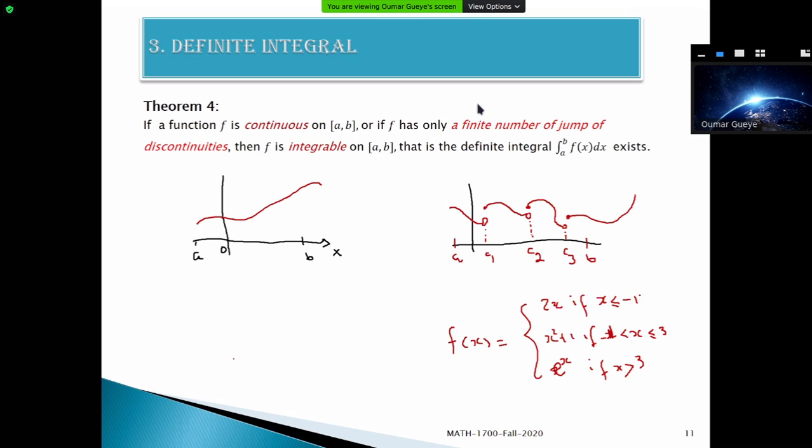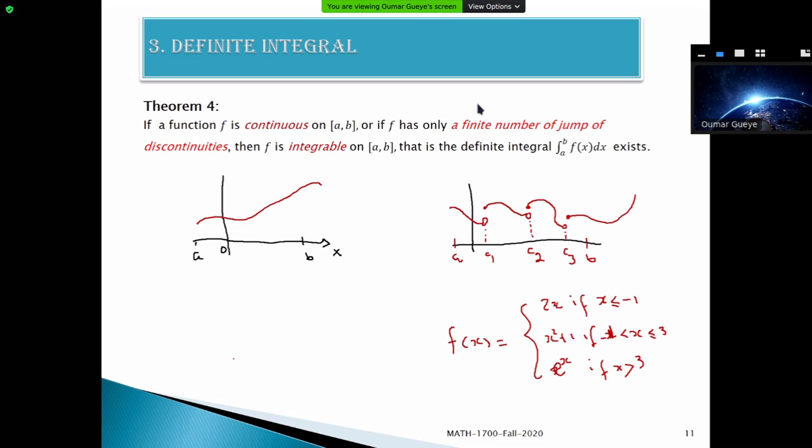Now, your problem is going to be at -1 and at 3. Is it continuous or not? You check. If it's continuous, it means the function is integrable. If it's not continuous, doesn't matter, because in this case, you will get a finite number of discontinuities. So you can say, okay, it's not continuous at -1, at 3. That's it. For the other values, it's going to be continuous. And again, it's still integrable.